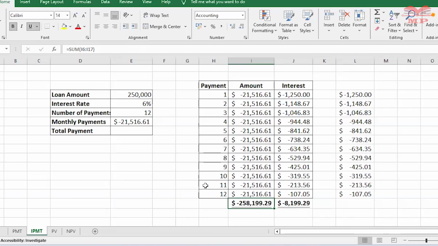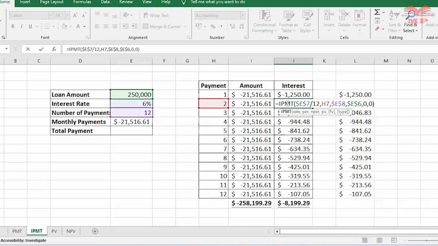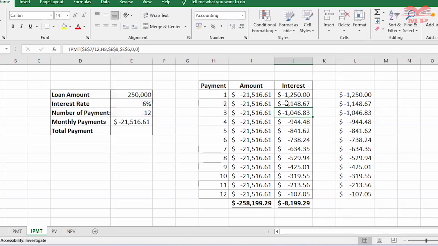So if you take this amount and subtract that, it should just give you the amount of interest, right? So I hope this makes sense. It starts getting a bit more technical when we start doing financial functions, because you need to understand the theory behind it. Otherwise, it won't make much sense. But these are easy enough to understand.